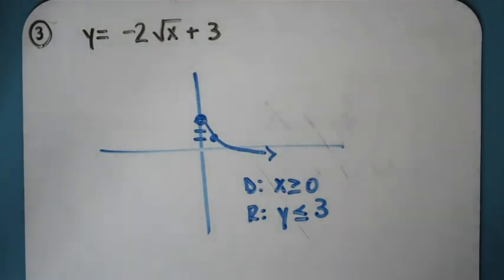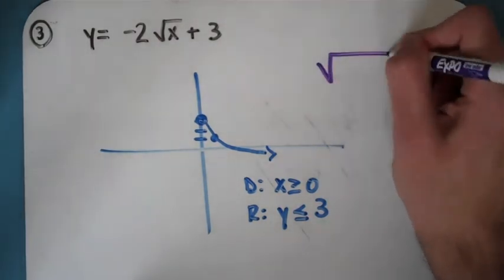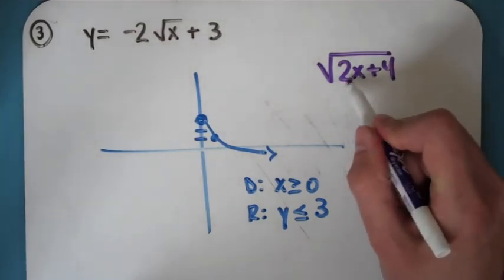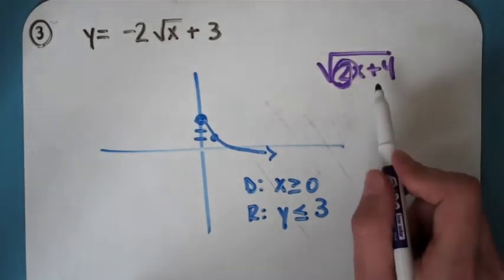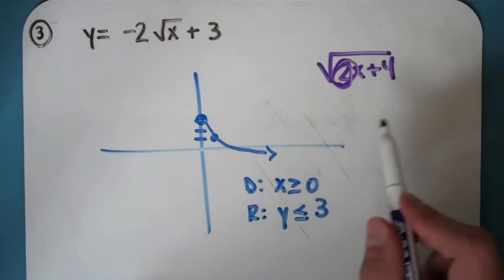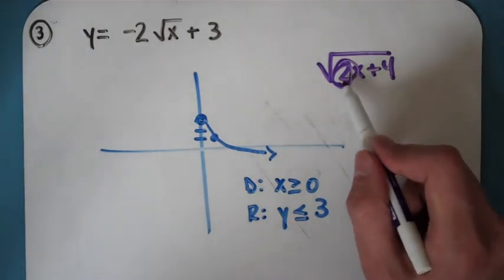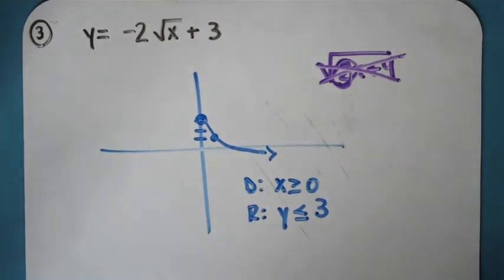One final comment, if you saw something like square root and there was a number in front of x, like something you see right here where there's a 2 here, you cannot use the left, right, up, down rules anymore. You would have to make a table and try to graph it that way. So be careful, don't do the rules when there's a number in front of x on the inside.